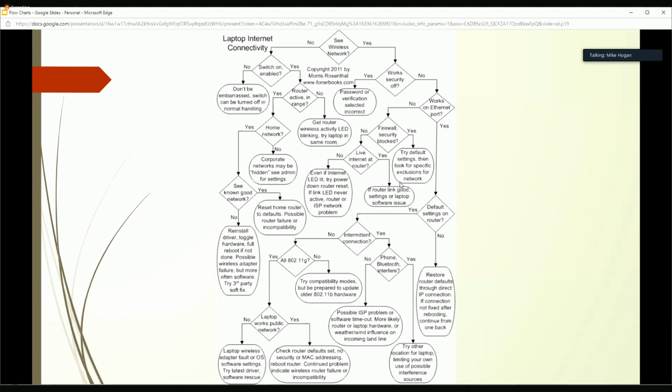Here, it's just a matter of us making yes or no decisions as we step through toward a solution. You can see as we work from top to bottom, typically when we get down to the bottom, we should be at a point where we have some solution, or we have indicated that it might be something that's outside of our control and we need to take a major step.